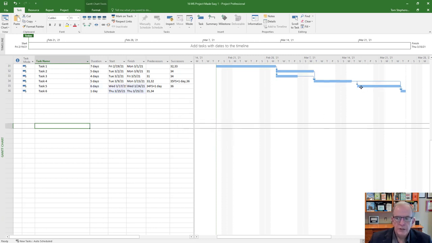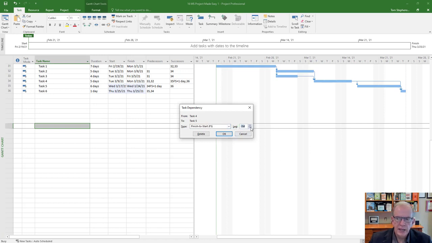I could have had finish to start, and so you see how that's linked up there. And there's another little trick you can do. If you can get on that little line there, double click, it brings up the same kind of box that I had in the task information box, and I can do the same thing in here. Remember I said you can do the same thing multiple ways.